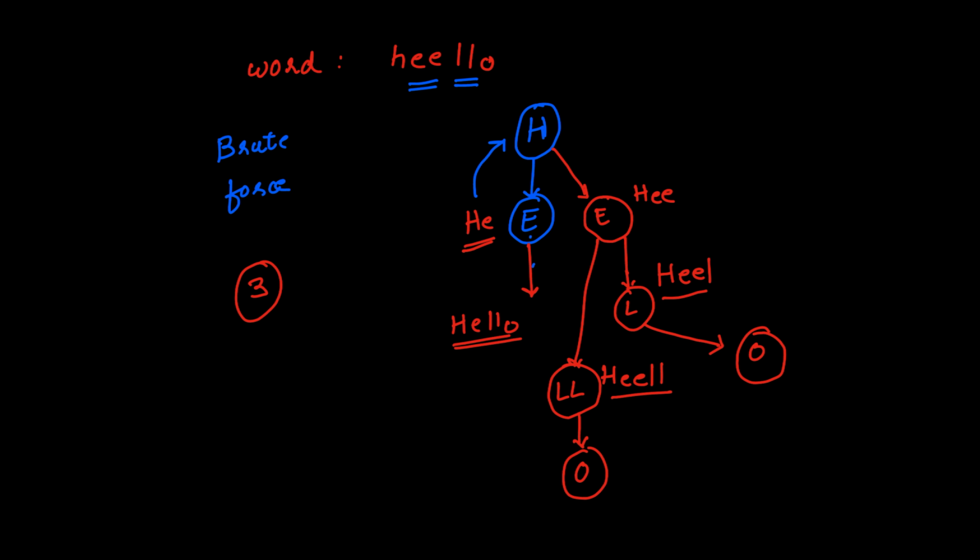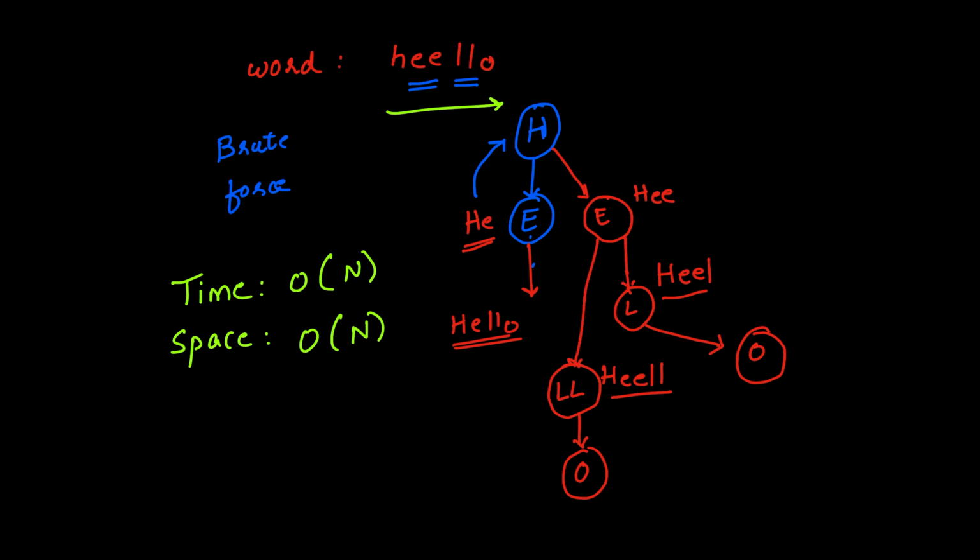I hope you are able to understand how we broke it down into this graph and tried to identify all unique combinations. With this solution, our time complexity is going to be O of n, where n is the number of characters in the input string. This is because we are trying to identify all possible combinations using a single pass and trying to build this graph. While the space complexity is going to be O of n, as we are building these words at each level or depth until the traversal is complete.